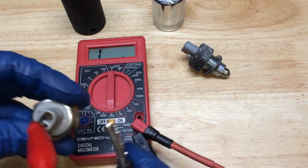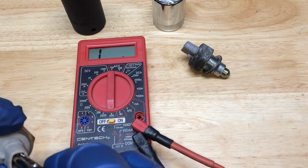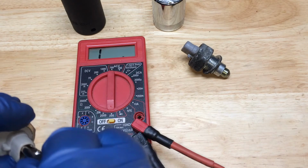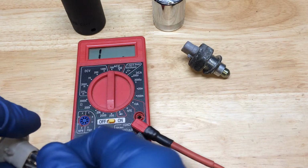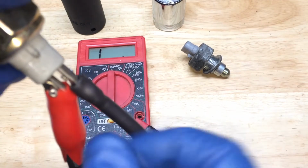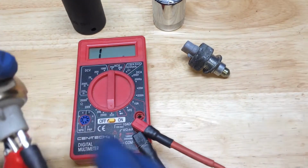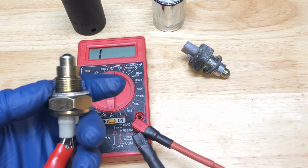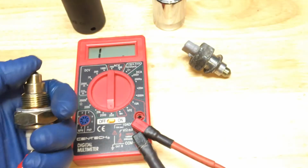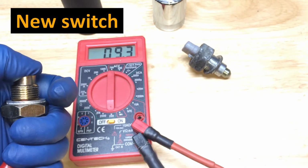And same deal on that one. Okay, doesn't matter which one goes on. It's just resistance. So, all right. Make sure you're not touching here. As you can see, it's not touching because on the meter we're open. So now I'm going to go ahead and push the switch down with my finger and see what kind of change in resistance value we get.